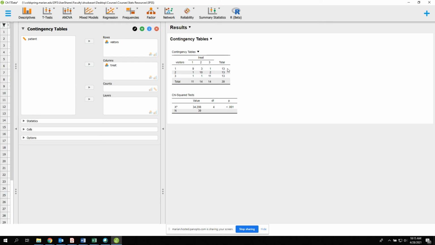And what's going on here is that we don't have equal numbers. We've got 13 1s, 13 2s, 13 3s when it comes to visitors, but I only got 11 1 treatments. I got 14 2 treatments, and I got 14 3 treatments. Classified, level 3 kind of thing. So they're unequal, but that's fine. If you remember when we talked about factorial ANOVA, we needed these cells to be equal. Well, in chi-square, they don't have to be equal. Why? Because we just do the math to calculate what we would expect there.